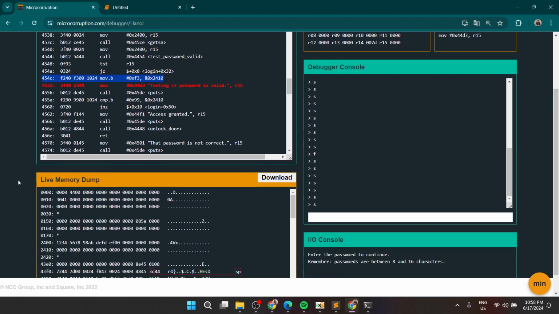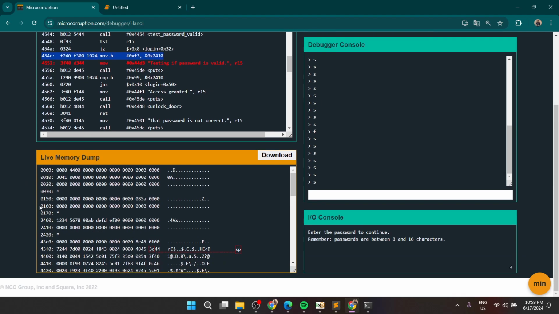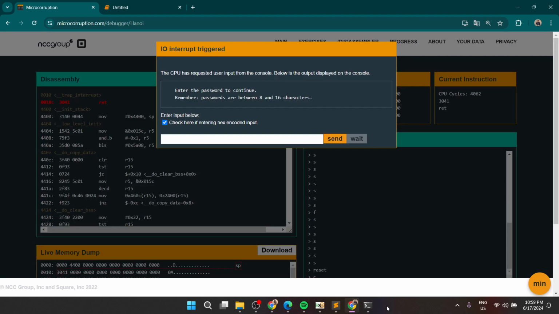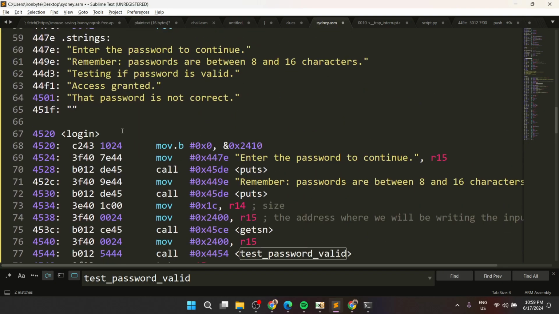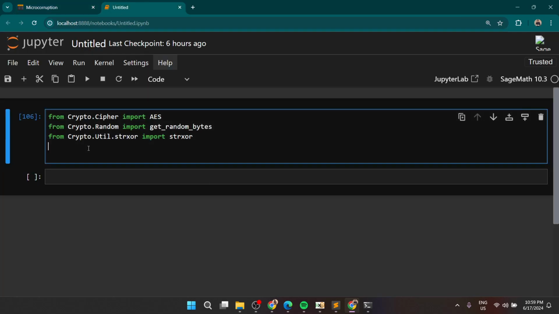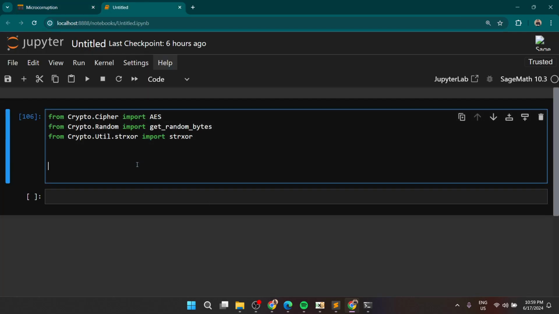If we go and check that out, 2410, let's go to this offset and see. So yes, I didn't set that. Let me just reset and try to set it. We can craft an input for that. We can just do that in Python, it's a pretty simple way.